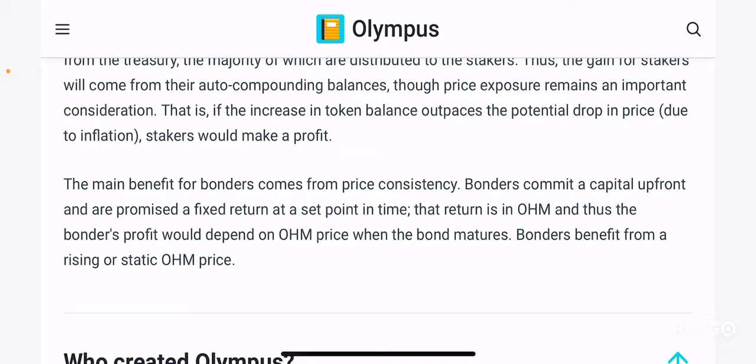Let's say, for example, you stake $1,000 worth of OHM token, they are providing you new OHM tokens, which will automatically be staked to increase your auto compounding feature, right? Which will help you earn more and more tokens really quickly. And how this works is, if your overall token stake value goes below $1,000, which is your initial investment, since you are getting new tokens, your overall balance will still be higher, because the volume of tokens that is being staked will consistently increase, thereby giving you a profit, right?